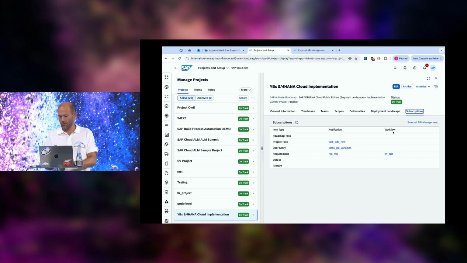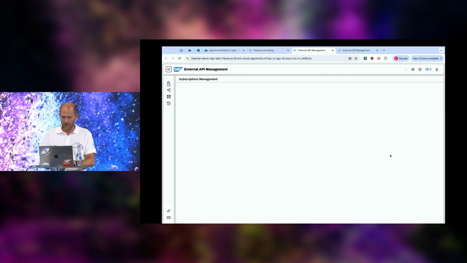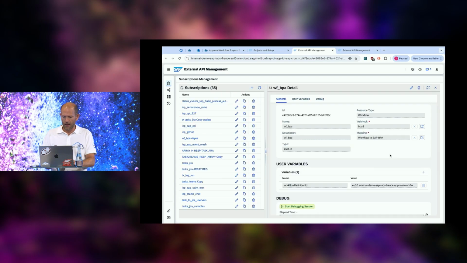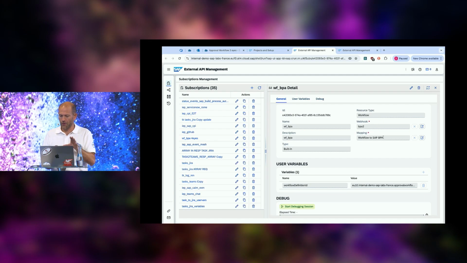But here we have a new column, which is workflow. It's dedicated to workflow enablement, and we have a dedicated subscription. Again, it's a combination of a resource type, here it's workflow, a webhook, which is a BTP destination to the external system, and a mapping. Here it's a workflow to SAP BPA.